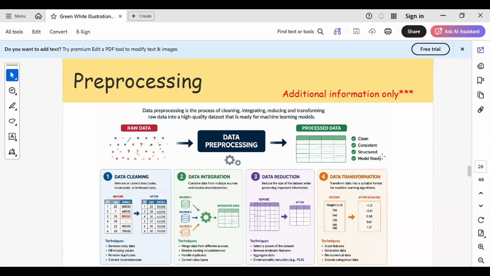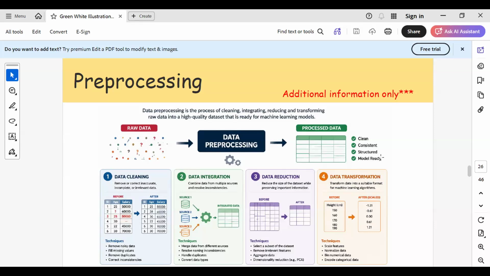Data integration means whether we can merge two sets of data into a single data frame. Let's say someone has compressive strength data and someone has flexural strength data of the same mix proportion. So we can merge those data into a single table. And data reduction, if there are unwanted variables, and maybe data transformation.